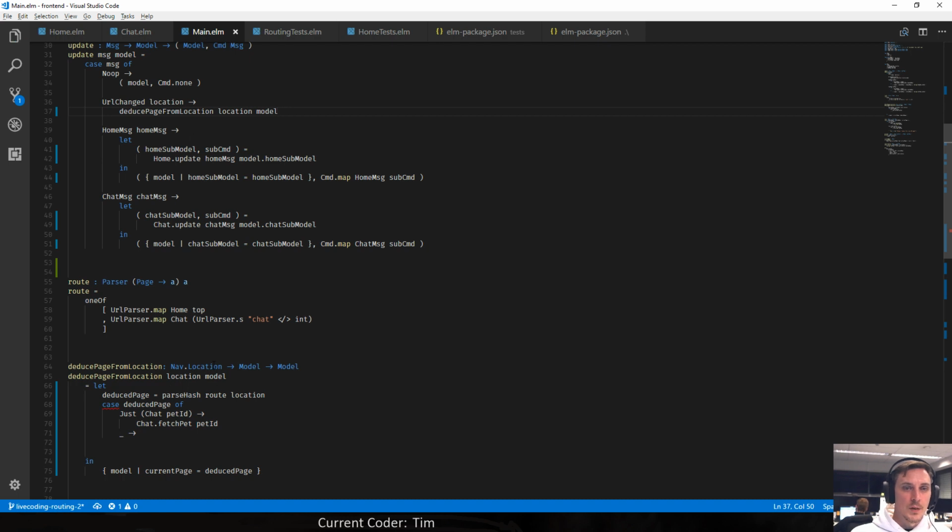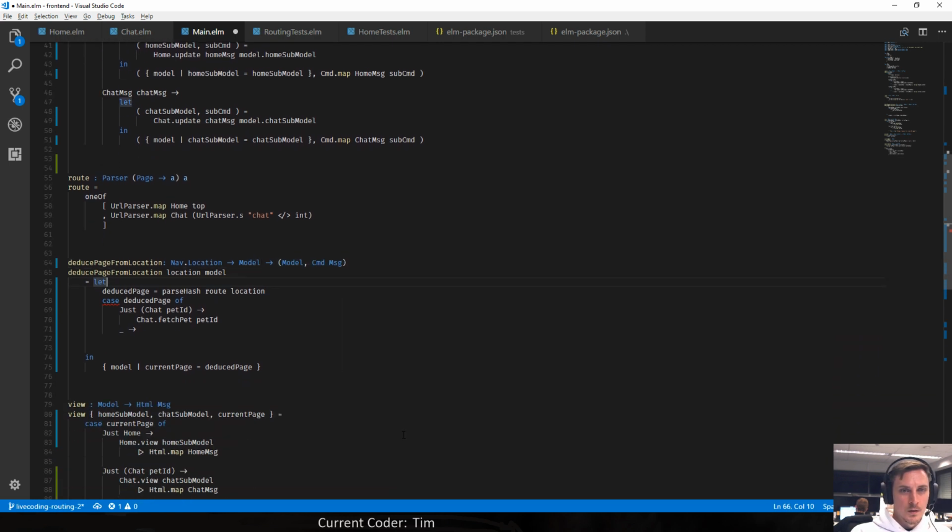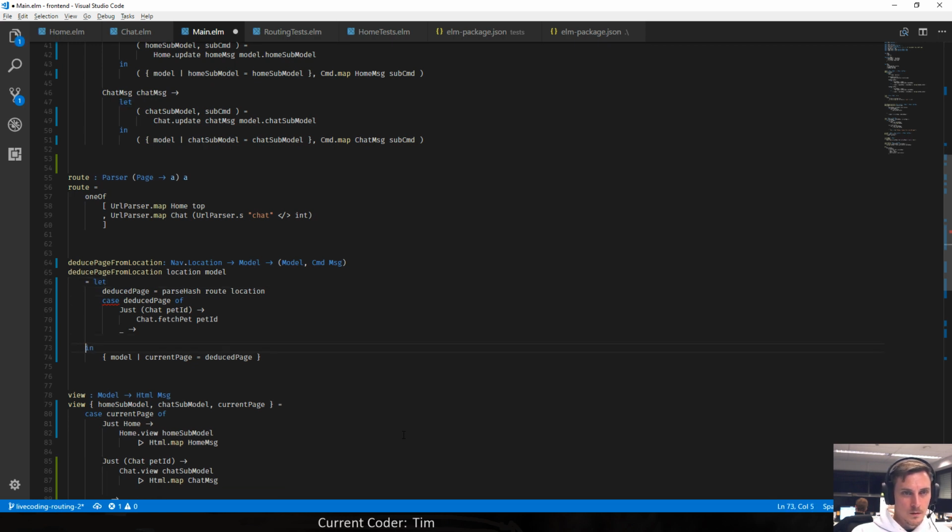And now deduce page from location should return this, and then here we need to map again with chat message, and then this thing.